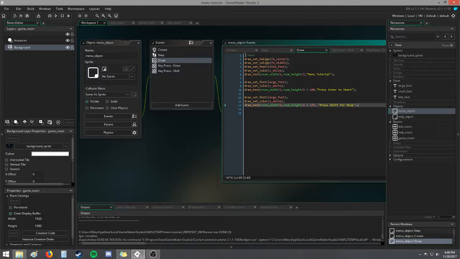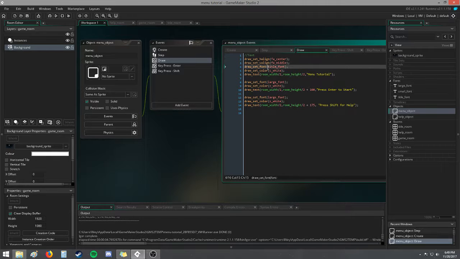And next we have the draw event. So this is where everything gets kinda complicated, but it's really simple. So pretty much what all this is doing is just drawing your text. So here, draw set H align, this aligns it with the horizontal part of your screen. So it horizontally aligns your text to the center. So FA center, this will align it horizontally to the center. So instead of being left or right, it'll be center. V align is up or down, vertical alignment. We don't want top or bottom, we want middle.